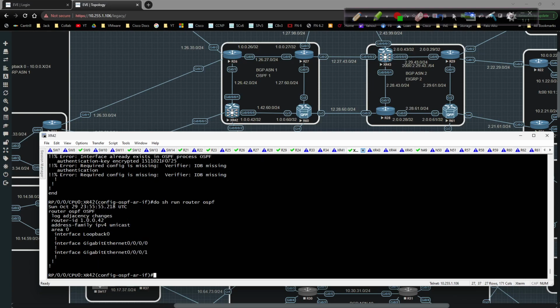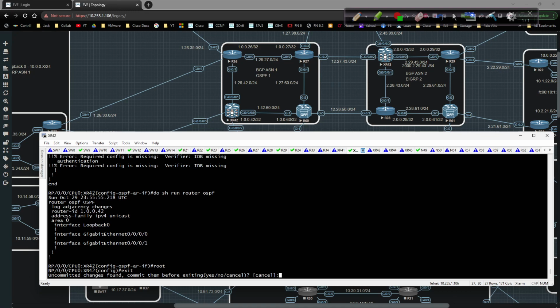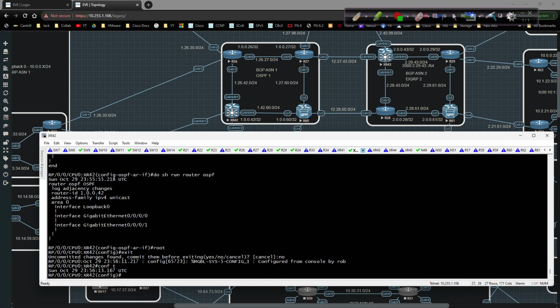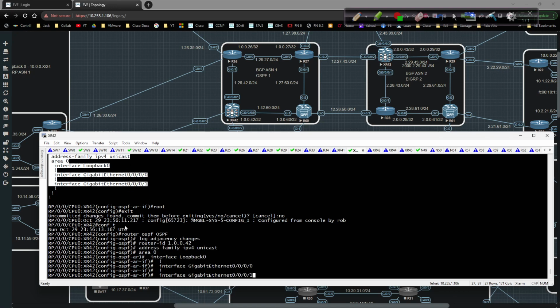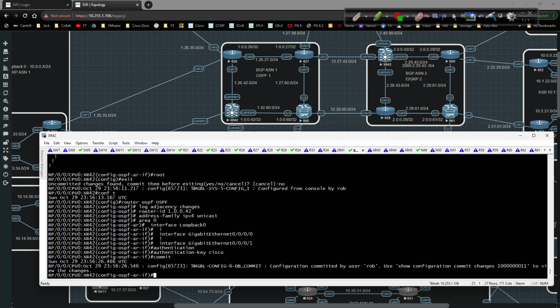I'll go to root and jump out of global config. If you have a candidate configuration in IOS XR and you jump out of global config, it's going to ask if you want to commit. I'm going to say no, and then it's going to let me drop out, so it throws away the config. I'll go down to here, type in authentication, and then authentication-key is Cisco, and commit that.